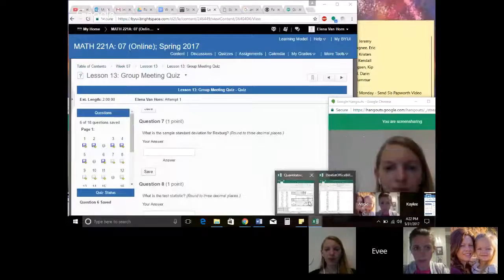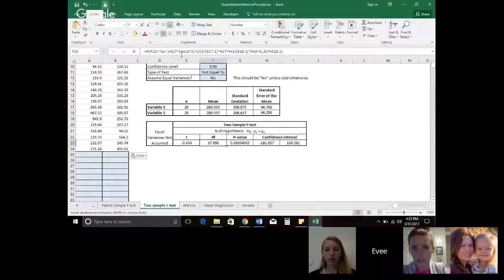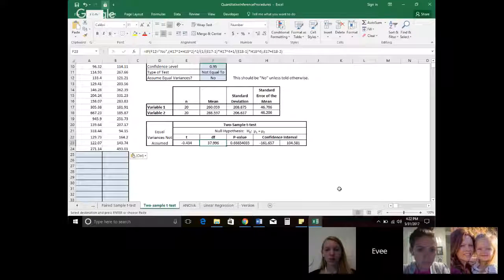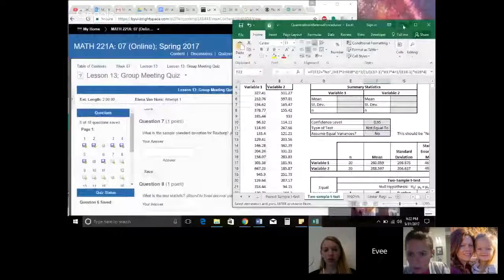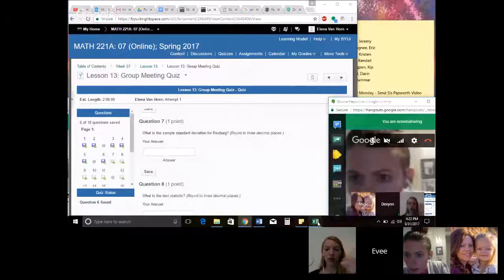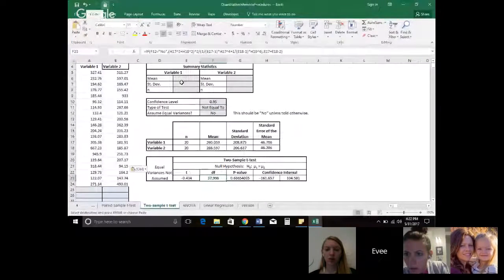Okay, share. So, do you guys know why degrees of freedom is different for this? What do you mean? If you look at the formula where DF is, it's something minus 1. I don't know. That is weird. It's really complicated. Okay, so 37.996 then. Yep. Wait, can you show yours again? Right here. That makes sense.